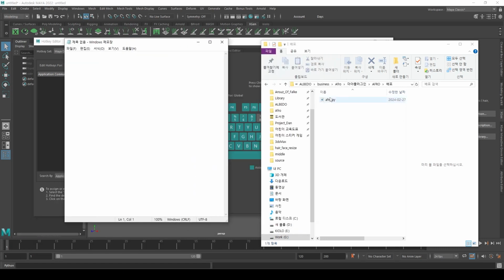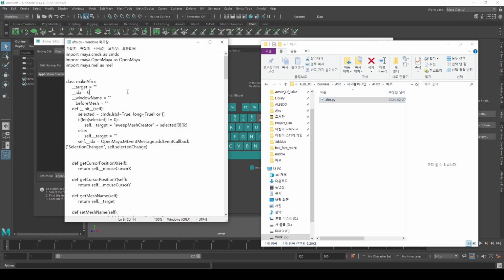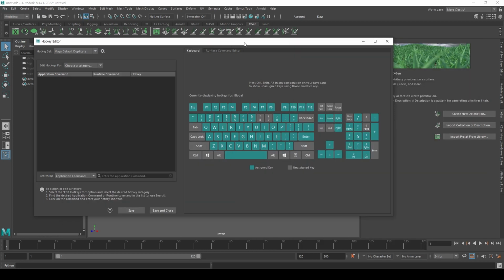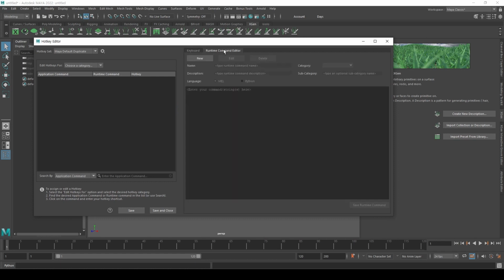Open the notepad and drag and drop the downloaded afro.py. You can do name and description at your convenience.